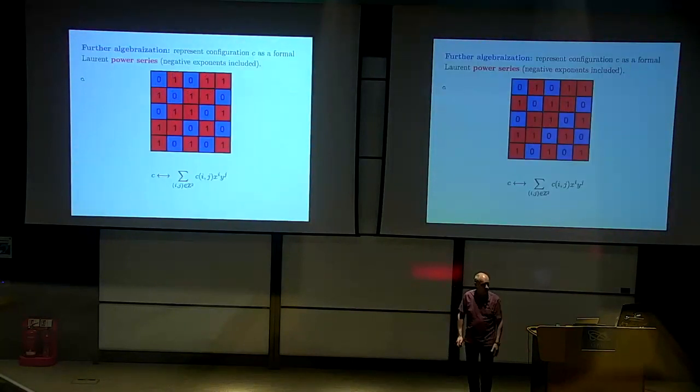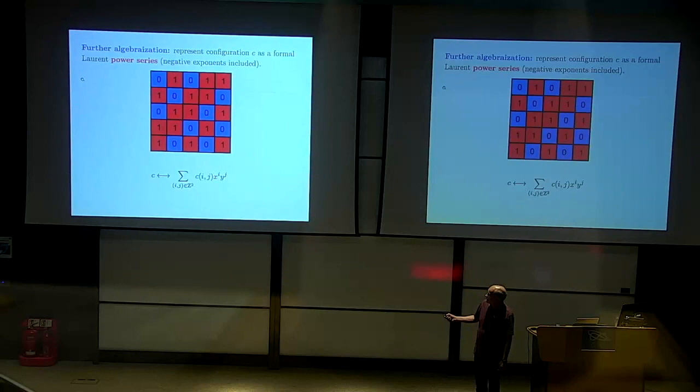And this is kind of where we are heading here. I want to express periodicity in terms of this kind of orthogonal vectors. But then I look at these vectors as polynomials. There's a next step of making things algebraic. So I view now my configuration as a formal power series. And this is purely formal. I'm not doing any calculations. I'm not plugging any values in my variables. But I view this as a power series.